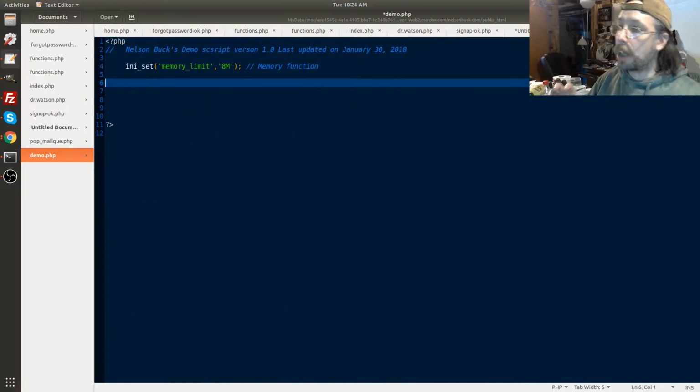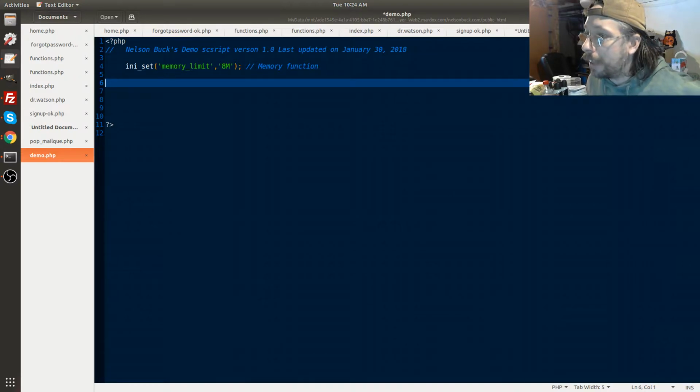Now, I'm using a program that color codes everything. Again, if you're using a word processor, that's one thing. If you're using a program that is made for color coding or identifying code, great. But I use this program, which color codes everything, so we're going to go with this.